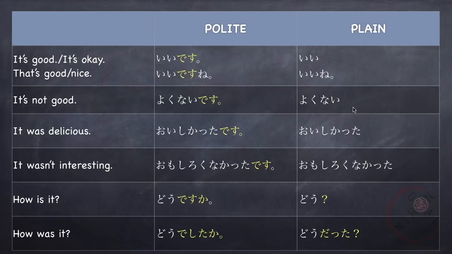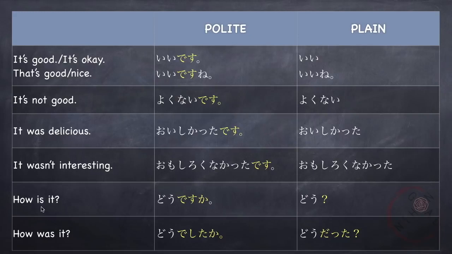So we just removed this. It was delicious. 美味しかったです。In plain form, 美味しかった。It wasn't interesting. 面白くなかったです。面白くなかった。So as you've noticed, we just removed this.